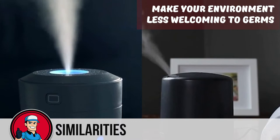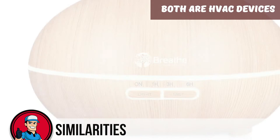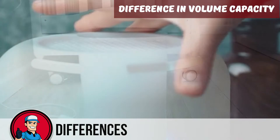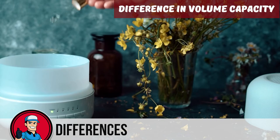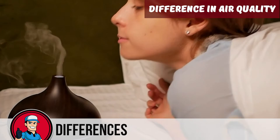For their access, humidifiers and diffusers fall under the same broad category of HVAC devices, so your favorite brand probably produces both and they will be located in the same area of the store or website. When it comes to volume, the fuel used in diffusers and humidifiers varies — a humidifier may use anything from half a gallon to six liters, while diffusers only use a drop or two of oil, though some versions like ultrasonic diffusers are loaded with water as well. In terms of air quality, your typical humidifier has filters built-in to make your air more breathable, while diffusers aren't generally equipped with filters. So if you'd like your air purified but still want to use healing oils, pick a gadget with filtration units attached.